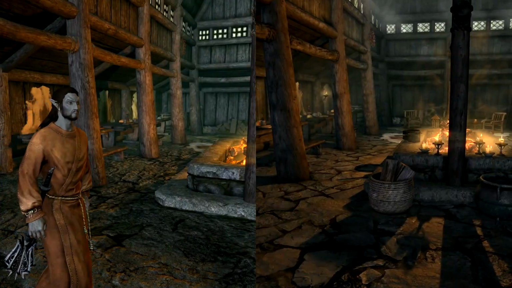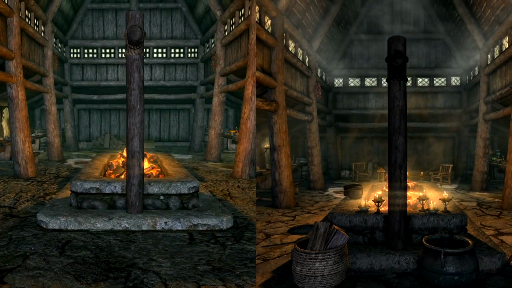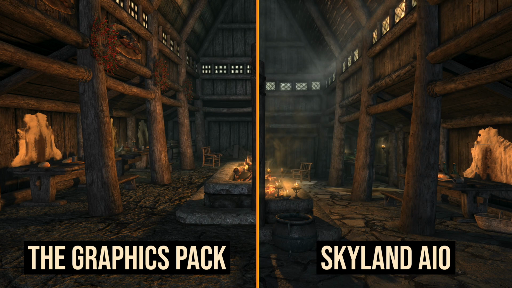First thing we'll look at is a tavern, and you can see the differences in the wood texture as well as the stone texture on the ground here, and here's a screenshot to kind of better illustrate that. The big standouts for me, other than lighting, is the wood texture and the stone texture on the ground. It's very apparent that they're two totally different styles, and I think it's really just going to come down to which ones you like better.